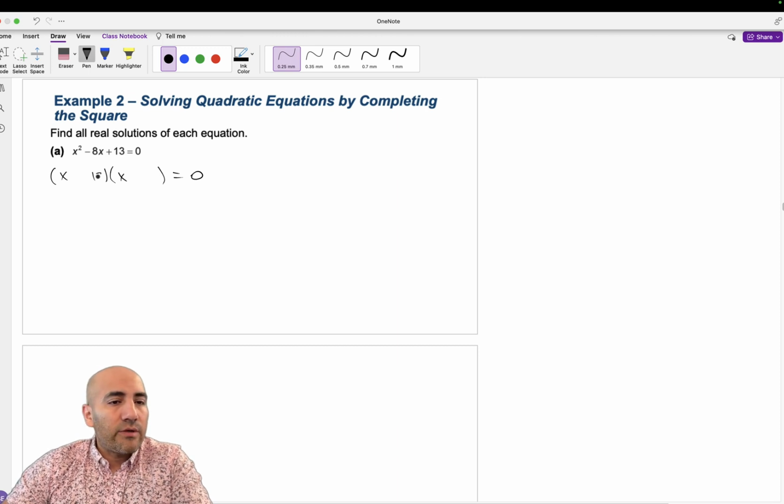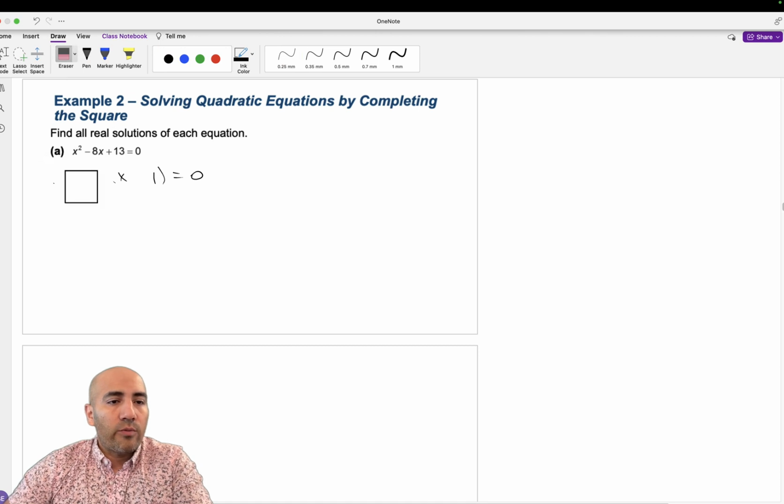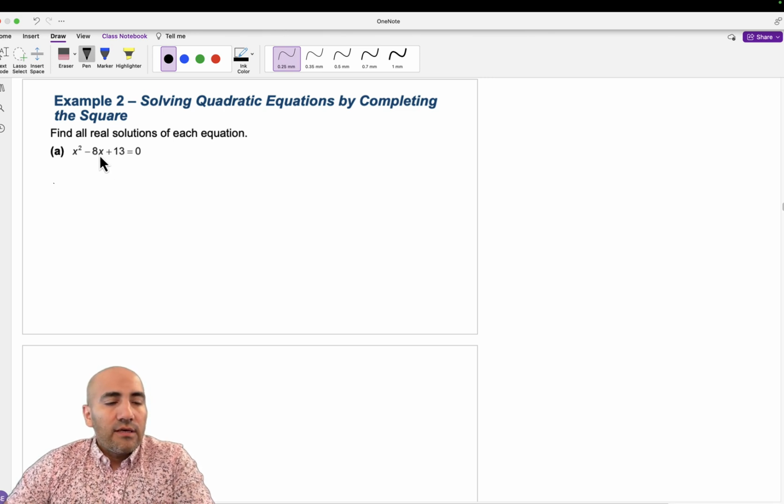The only way to get to it is 13 and 1. And that does not add up to 8 or -8. So that's just not going to work out, right? So pretty quickly, I think we run into a roadblock with that process. So we think about completing the square. Right, so remember the pattern. We want to add and subtract the perfect number, right? So we take that value right there and divide it by 2.